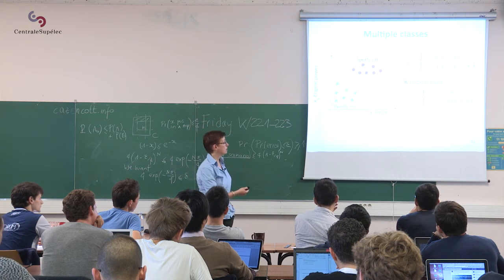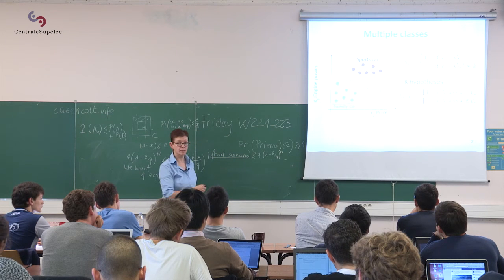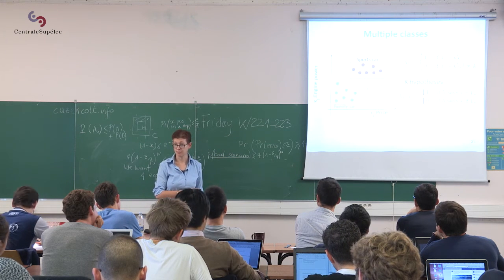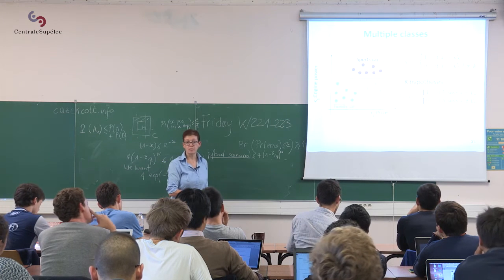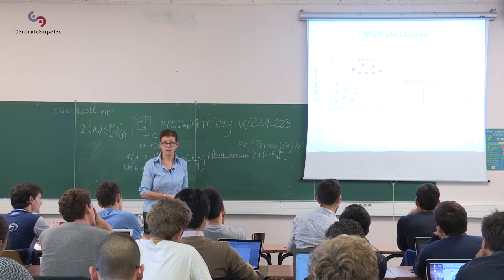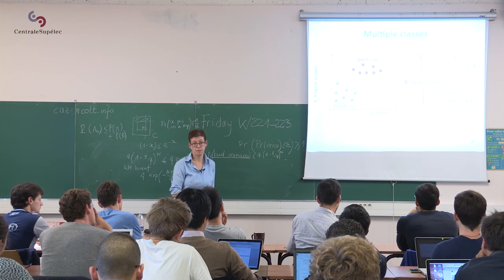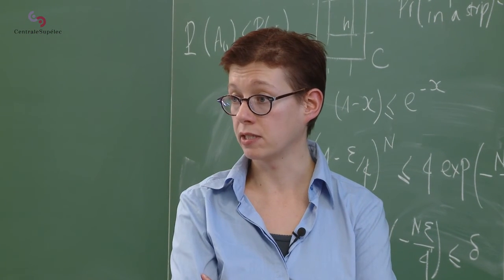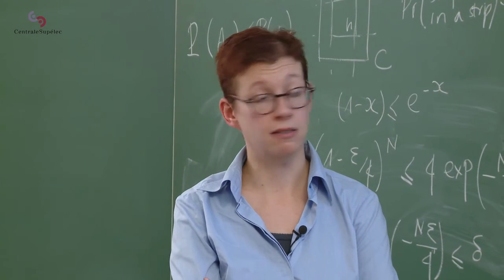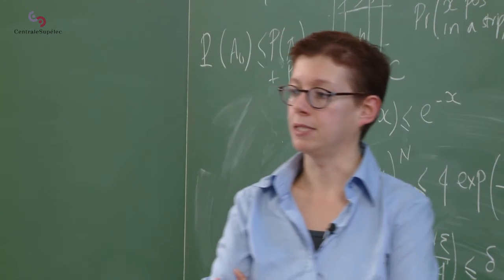And now we have three hypotheses. So here, with this general example, we can still use rectangles as hypotheses. You usually try to use the same family of hypotheses, the same hypothesis space for all your classes, but it's not necessarily the case. When you separate family cars from the rest, it's going to be part of the luxury sedans when you separate the luxury sedans from the rest.